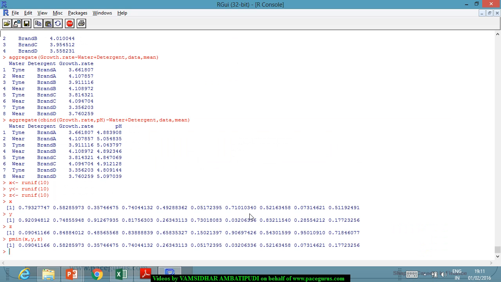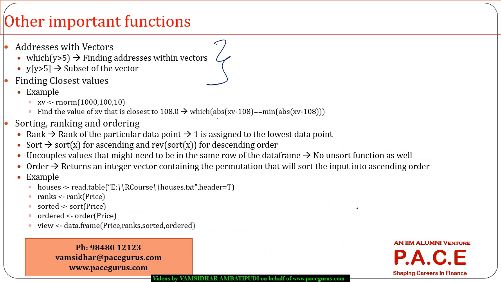I have so many values that I have generated for x, and I really want to find out the closest value. Now this is where I'll find the absolute value of x minus 0.5 and equate it to the minimum of the absolute value of x minus 0.5.